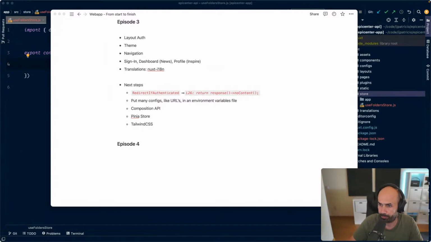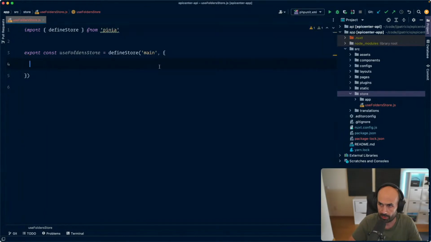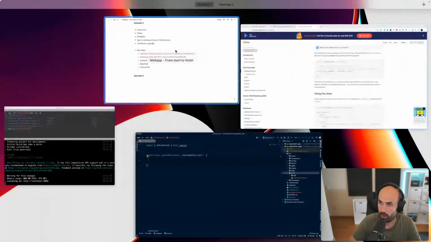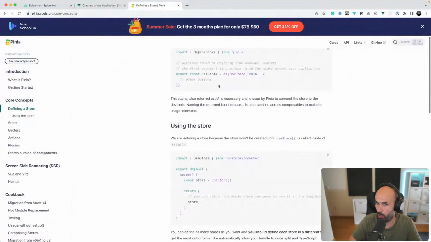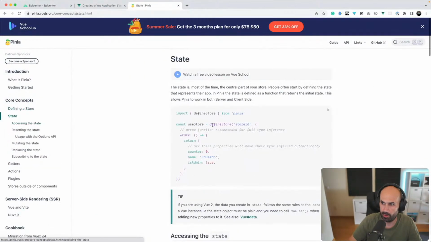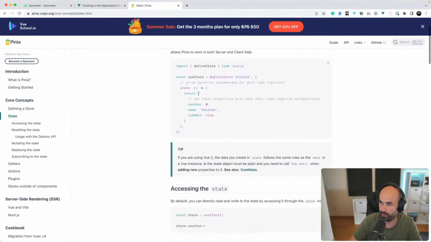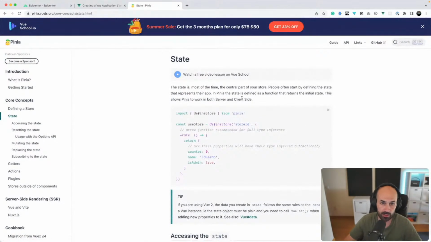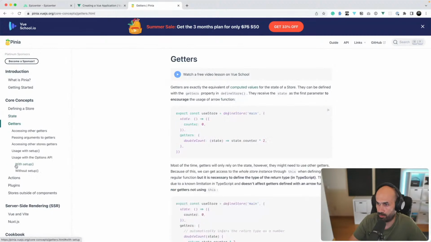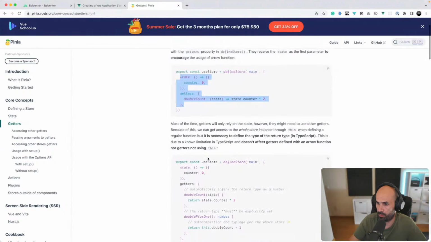Okay, so let's go back, and our store will be very simple to configure and use because it really just feels like a component, and it has its state getters, which are like computed properties, right?